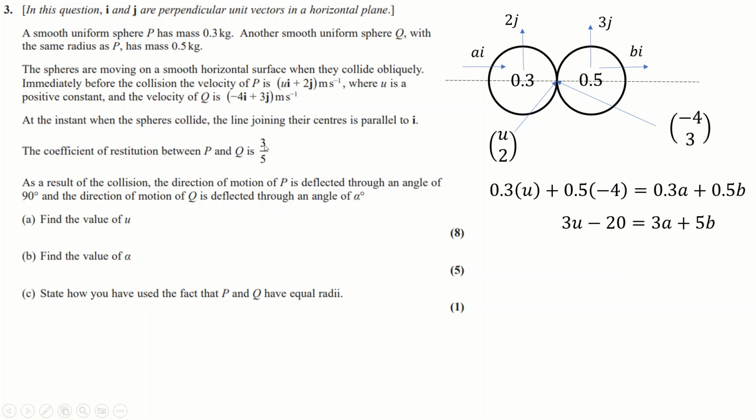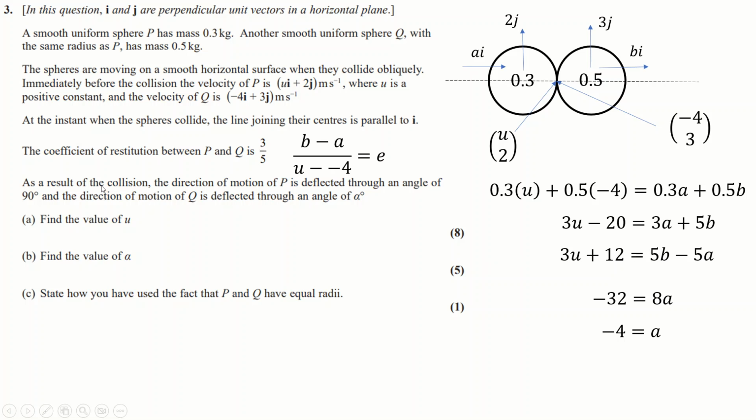And then here we can say speed of separation over speed of approach. Now speed of separation is b minus a. Speed of approach is u minus minus 4. And that's equal to e, but e is 3/5. So times that by 5, that's u plus 4 times by 3, I think gives you that. And now we can solve this for a very immediately because these match. So just do, I guess, this one take away this one, and we get this. So a is minus 4. We could solve for b, but I don't think I need to right now. I think knowing a is minus 4 is enough, because we're given one more piece of information here.